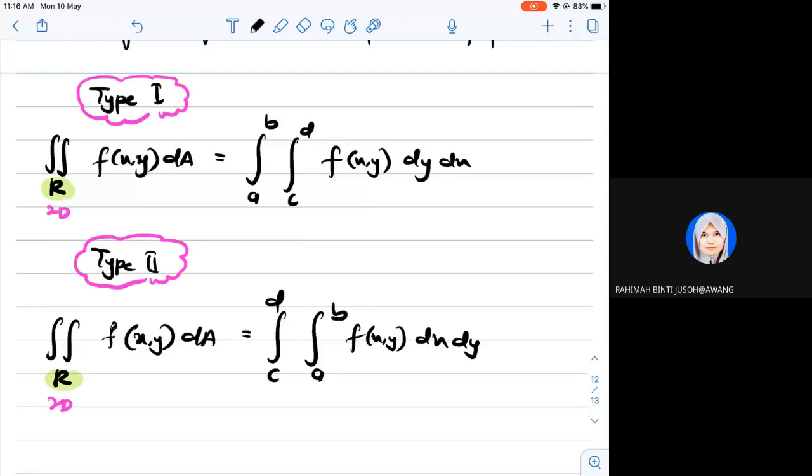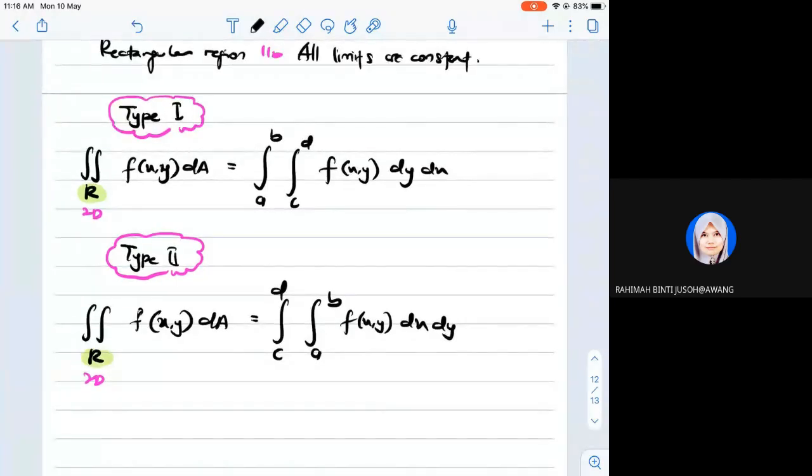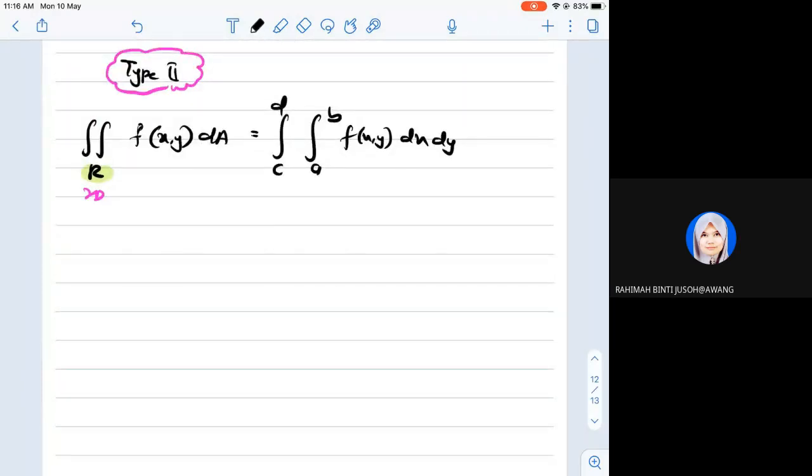Okay. Special case rectangular region ni dia mudah sebab kita hanya melibatkan constant saja guys, and then you can just simply switch the position of dy and dx. Okay, tak ada masalah, tak ada isu sebab limit kita constant. So kalau you nak ubah daripada dy dx jadi dx dy, boleh, just tukar je position. Dia tak complicated lah, dia direct. Tapi kalau non-rectangular region, topik 4.3 minggu depan, dia complicated sikit. Nanti saya explain minggu depan lah. Okay, so untuk hari ni kita fokus on exercise 4.2 dulu.